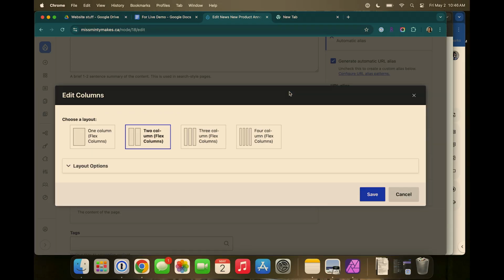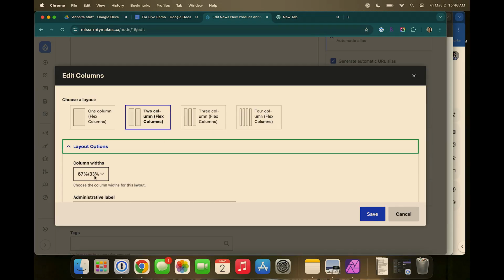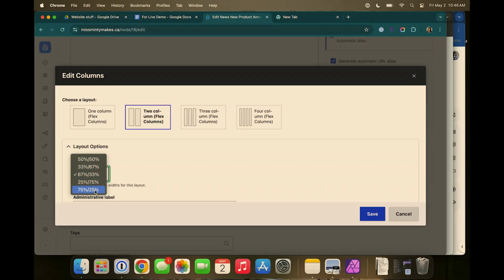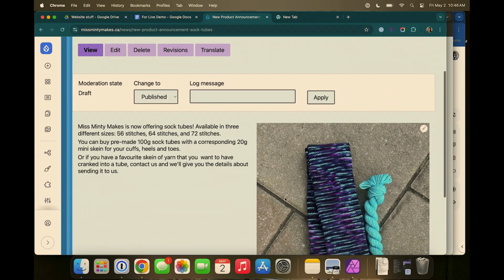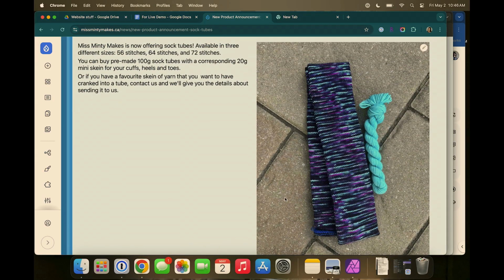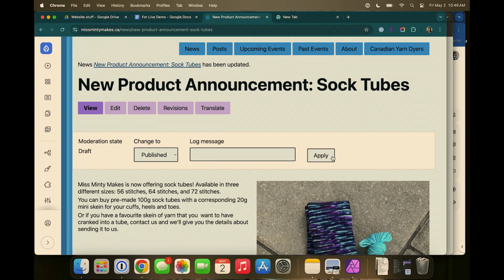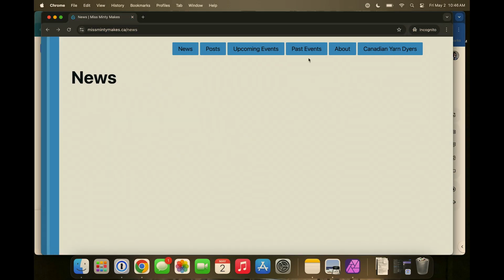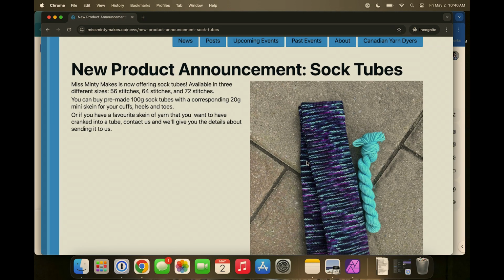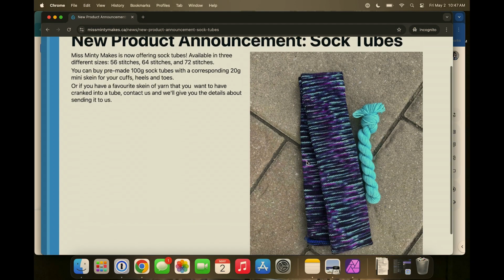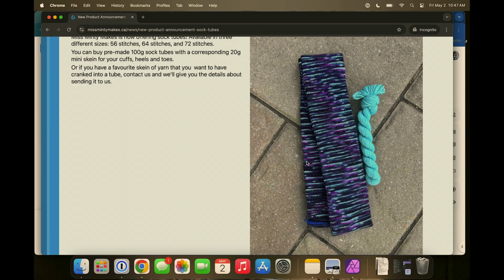So for my 2-column layout, for example, I only have this set available to me. So I can change it. I can change it as often as I want to get the feel for it, see what you like. And then if we were to actually look at it live as any sort of viewer, this is what it would look like to any viewer of my website. This would be the 50-50 for the 2-column.